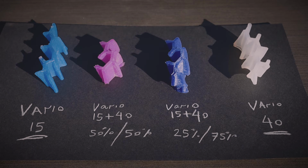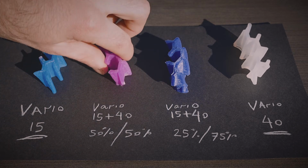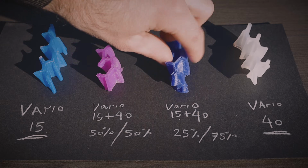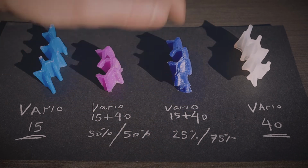So here you can see I've got 4 tests of Vario. The first one, the blue, is just Vario 15. The pink one over here was Vario 15 and 40, a 50-50% ratio. The third one was Vario 15 and 40 with 25% being Vario 15 and 75% being Vario 40.